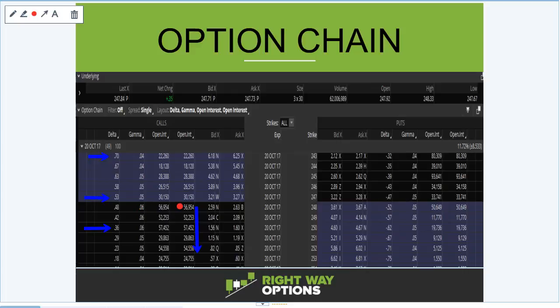The other thing, and I don't have it showing on here because I made a mistake, and I've got open interest in 2 columns here, is theta. Now, theta I would normally have right here. Theta is also the largest and has the most impact on an option price at the money. Theta is the time decay, how much an option will decay on a daily basis as it moves towards expiration. Okay, so theta is stronger at the money. The further you go in the money, there's less impact to theta.